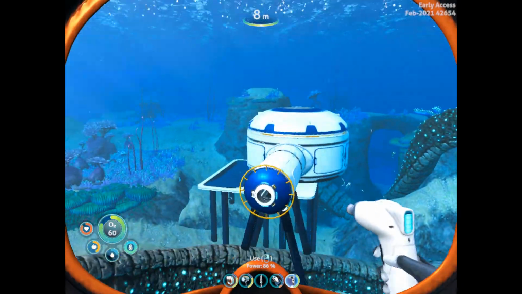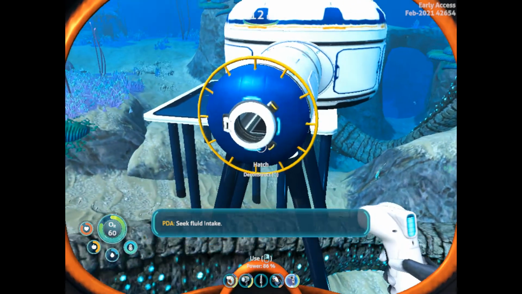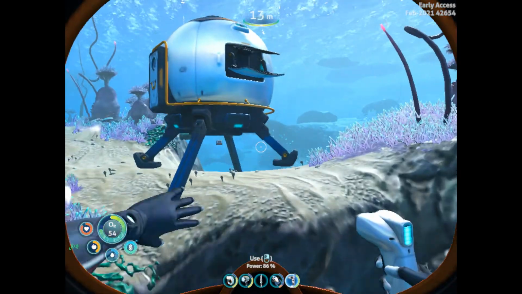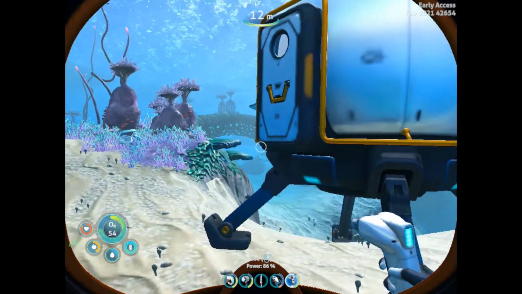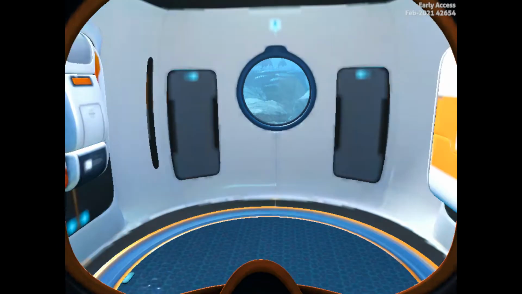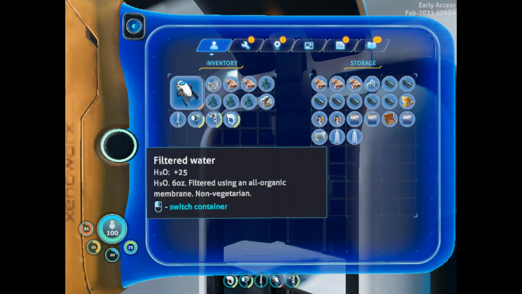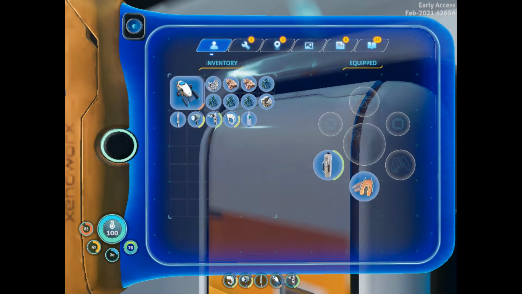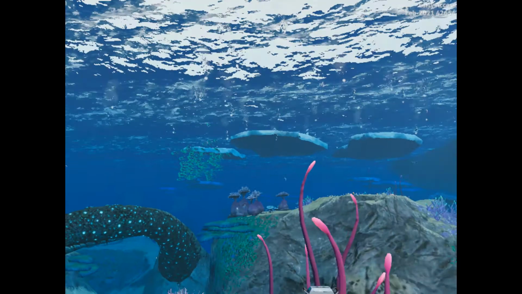But there should be air, right? I think. Seek fluid intake. Yeah, I know. Hold on, I'll be right back. I have water. Okay, drink you. Vital signs stabilizing. Thank you, computer lady.